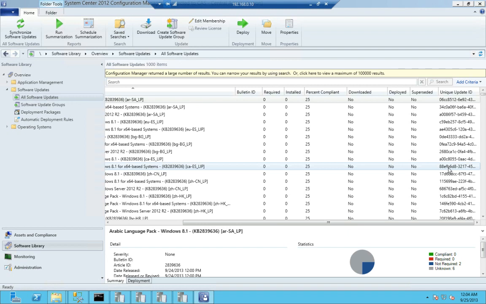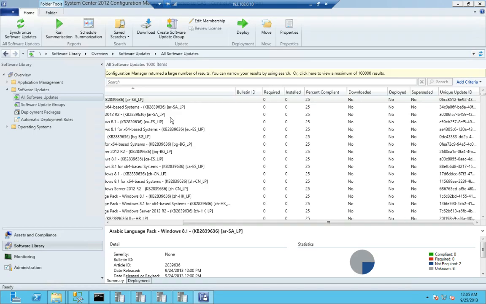It's very rare, it happens, but it's very rare that you're going to actually see the long, user-friendly name of the update as it's trying to process. But you'll see all over the place the unique update ID or the configuration item ID. Again, I'll show that to you when we get to the database in a bit. Just to be clear, the unique update ID is not the CI ID, but it enables you in the database to find the CI ID.